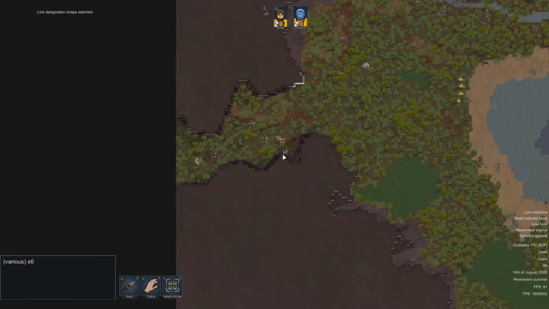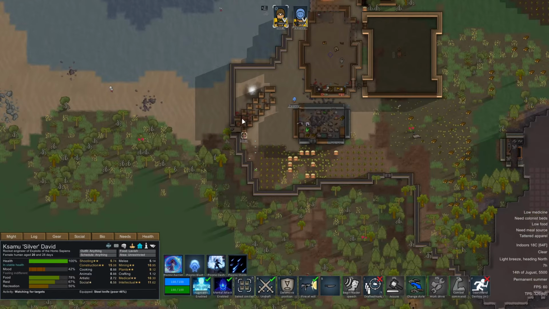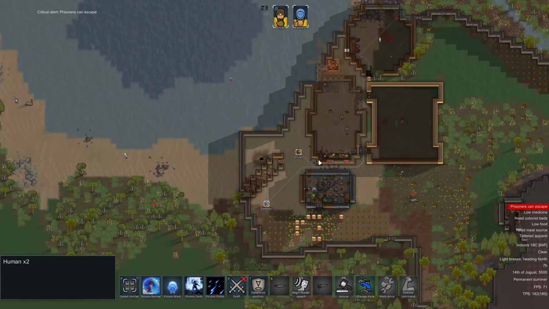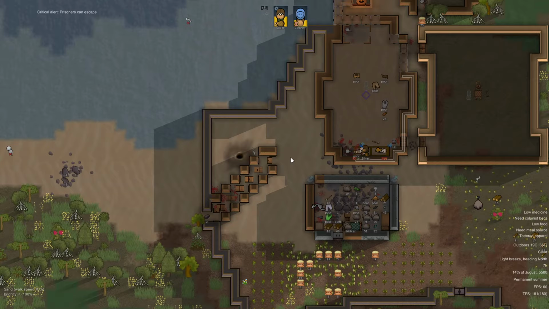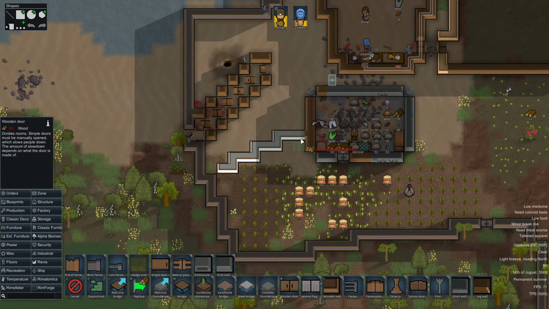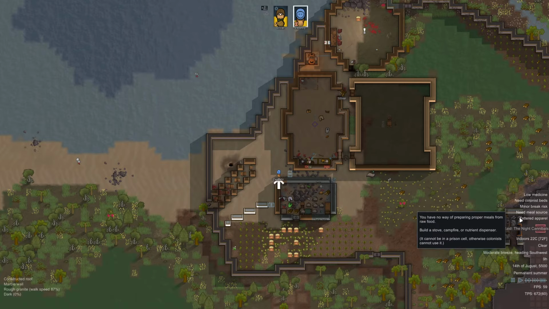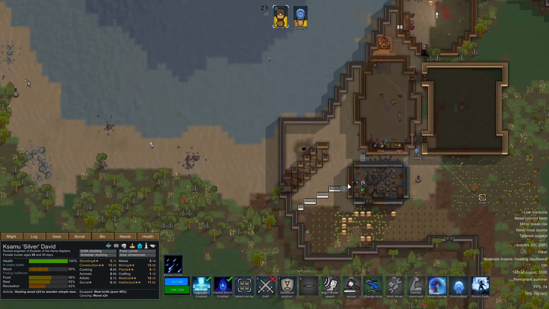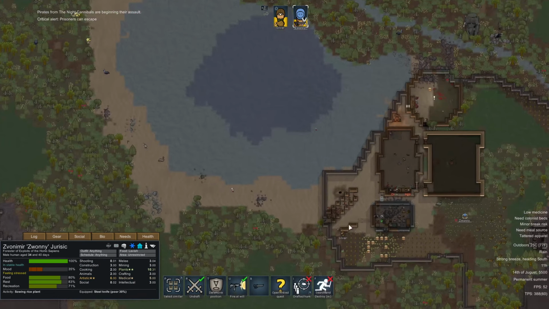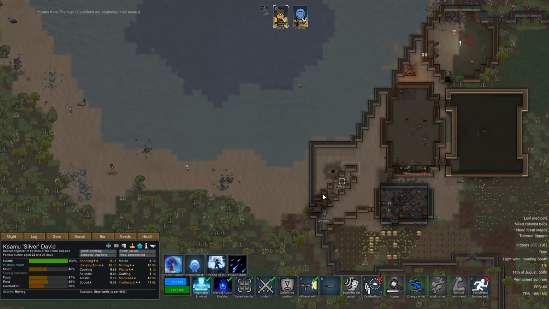Another raid. Guy with a gun. Oh, they're not attacking right away. Just do this. Simply so the prisoners don't want to always escape. God damn, two of them. Probably should not do that. Here we go.